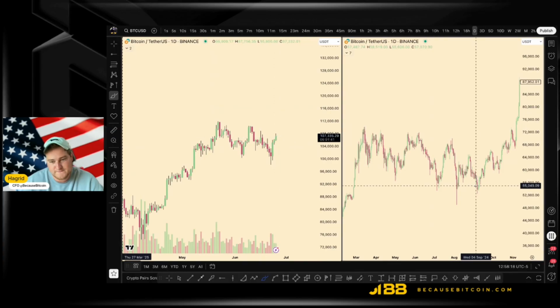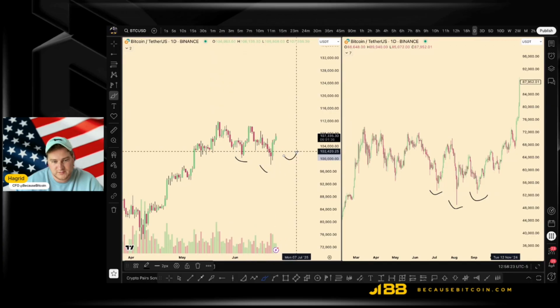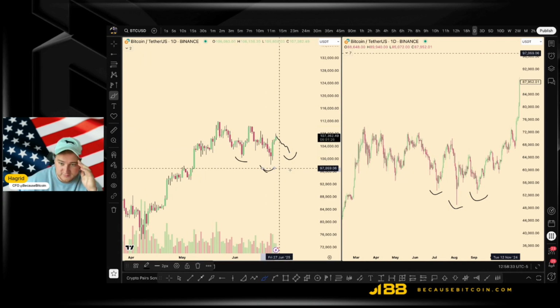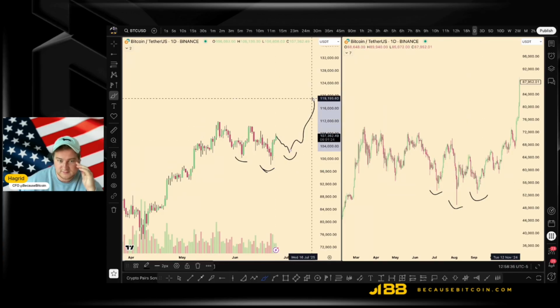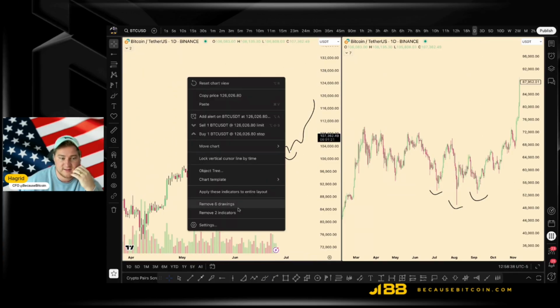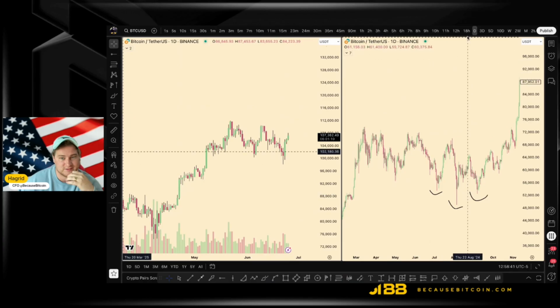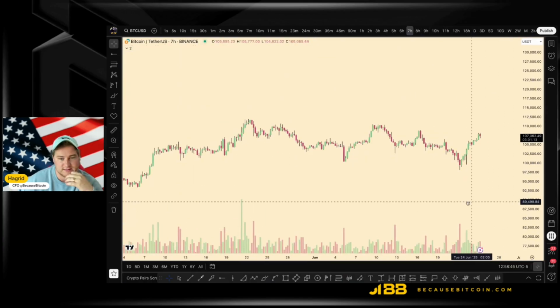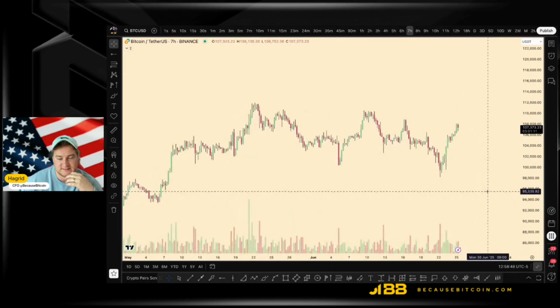But again, I would want to see this. Maybe we do need to do that. Maybe we do need to take liquidity at 103, come into that point of control, right? Take the liquidity at 103.9, set a higher low like we did back here, and then continue our rise. But as it stands right now, it doesn't seem all that necessary, right? I don't hate the grind up I'm seeing here on Bitcoin. So yeah, that's how I use volume profiles though. That's how I use volume profiles.